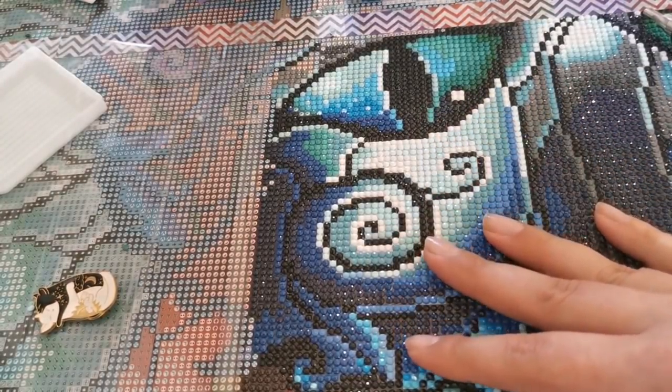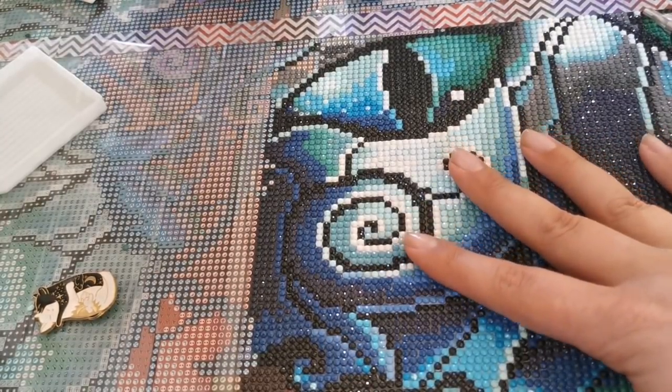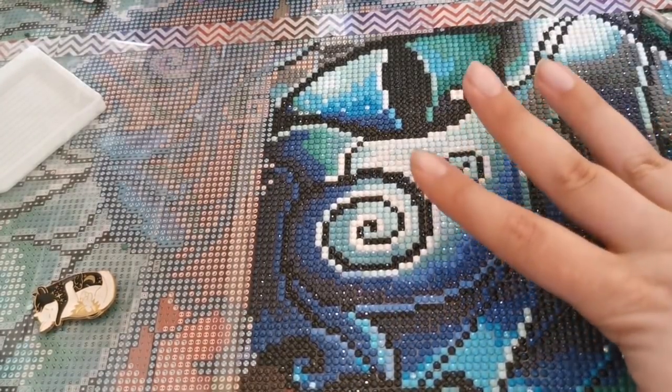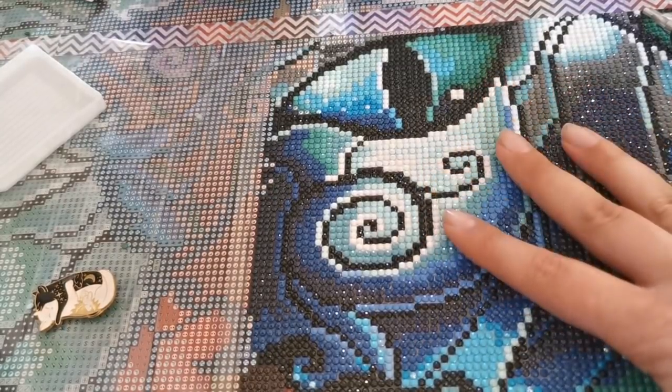I'm hoping that I can finish this diamond painting soon because it's been on the table for so long, and I'd like to frame it. And then I will get back to Galaxy because she is amazing.